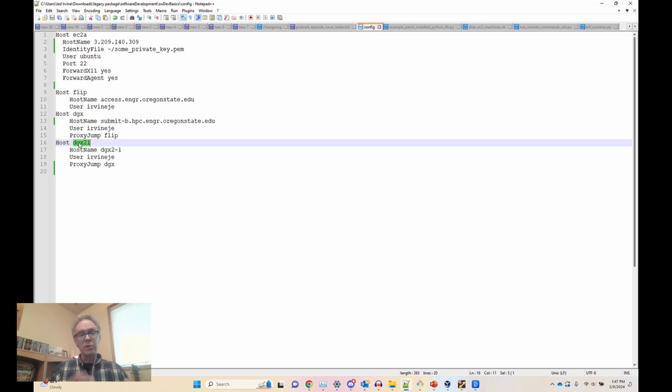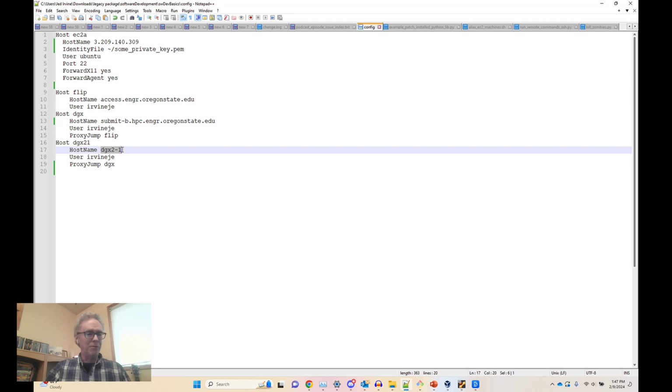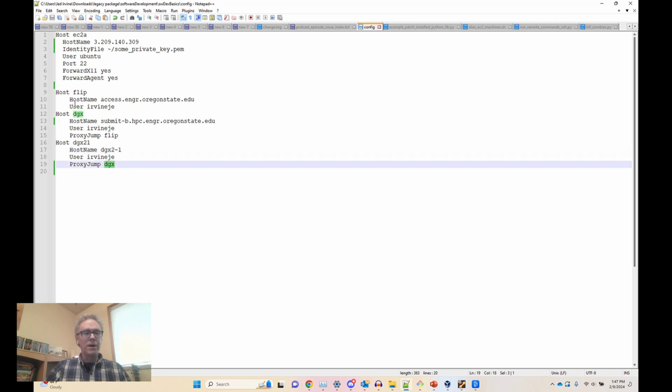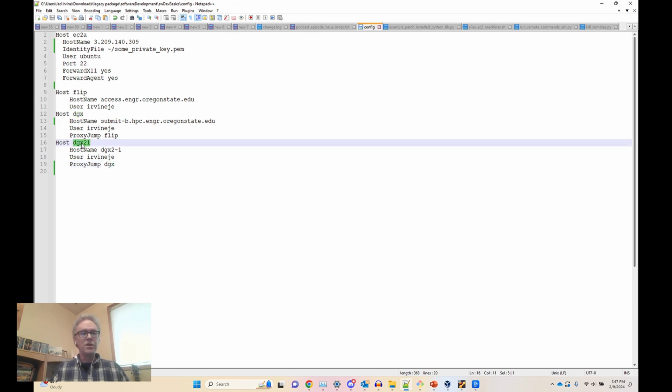I know they change the naming schemes periodically, but let's just say there's a DGX21 host, or this is my nickname for it. And then I'm going to proxy jump from here. So basically, if I just type SSH DGX21, it's going to connect me to the access host, jump me over to the submit host, and then connect me into the cluster machine that I want to get to.